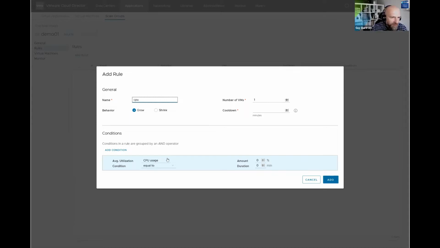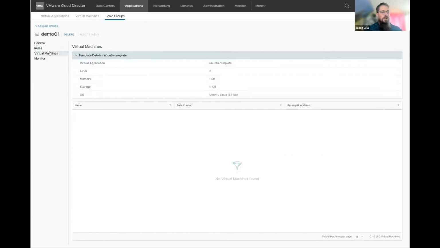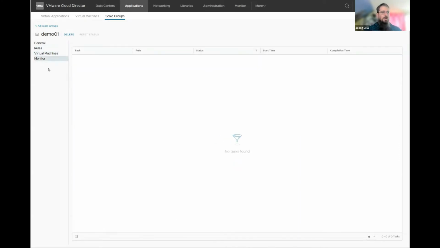Got it. And then you define these thresholds for CPU usage greater to scale in and scale out. And the number of VMs here is the number that should be added or removed from the existing scale group. Right. You can have a duration so that you don't trigger too many actions based on very short changes of utilization. And then once these are added, the scale group will monitor the environment and deploy and create virtual machines or shrink virtual machines here. And you can monitor the tasks in the monitoring section. I think the whole topic is pretty interesting, and likely we will cover that in another Feature Friday episode in more depth and with more extensive demos.